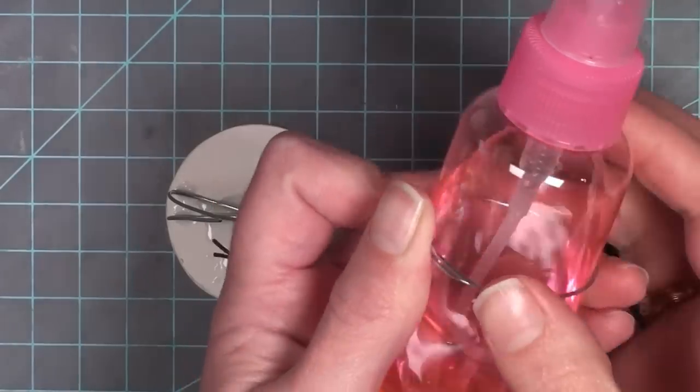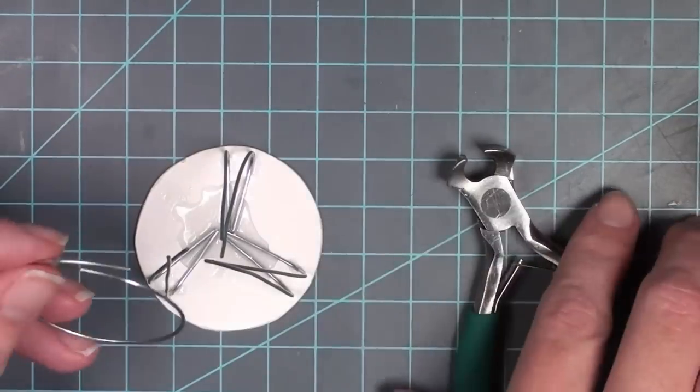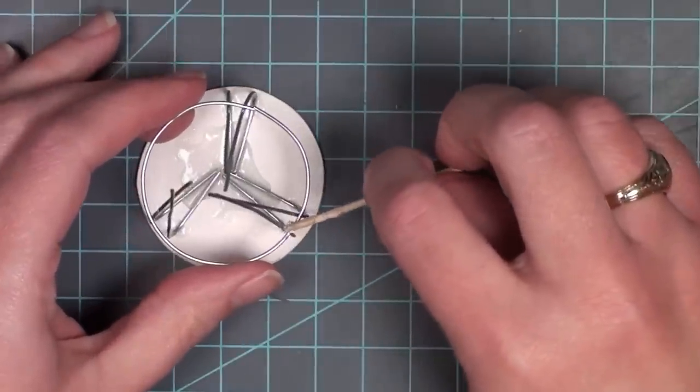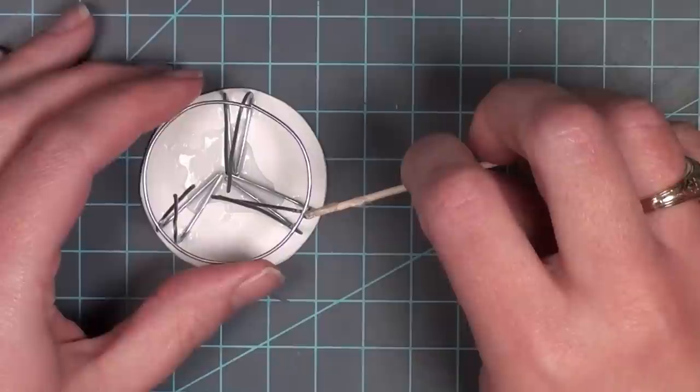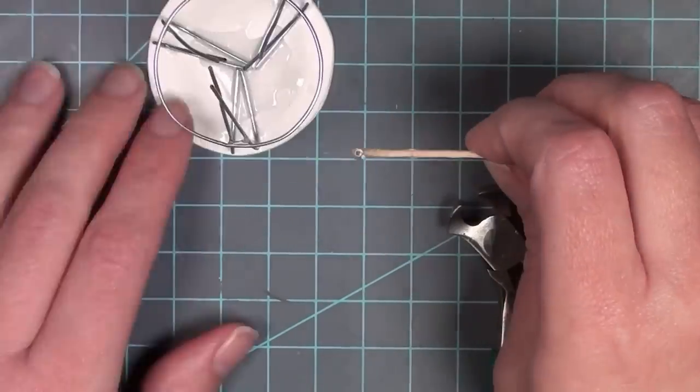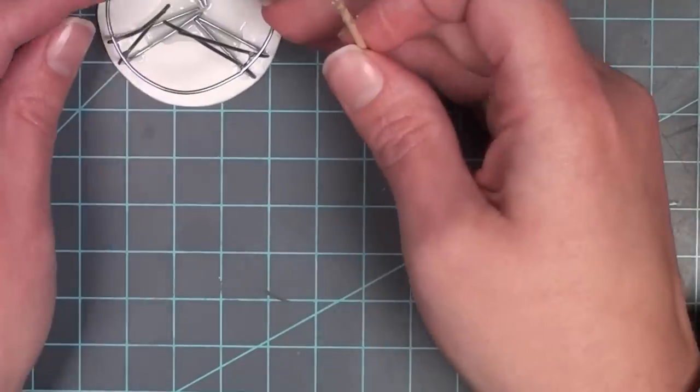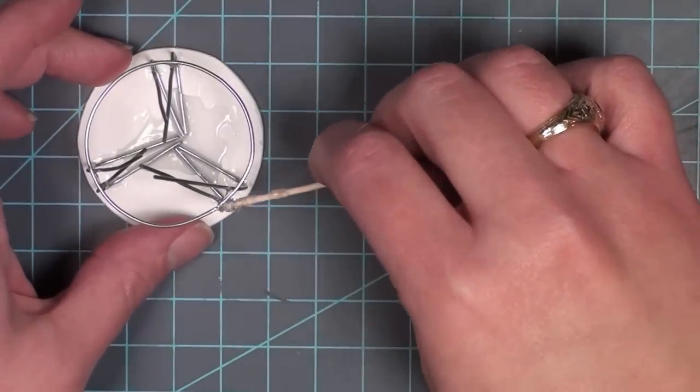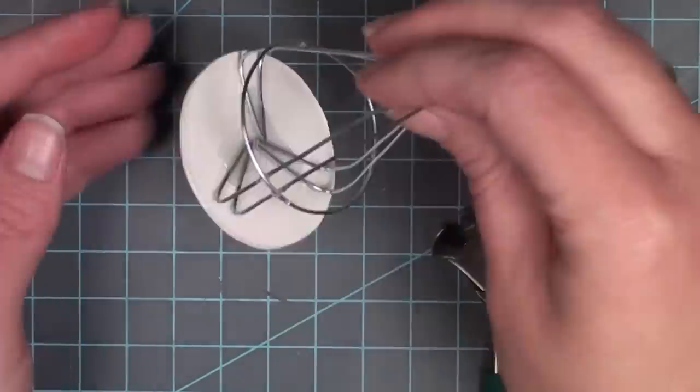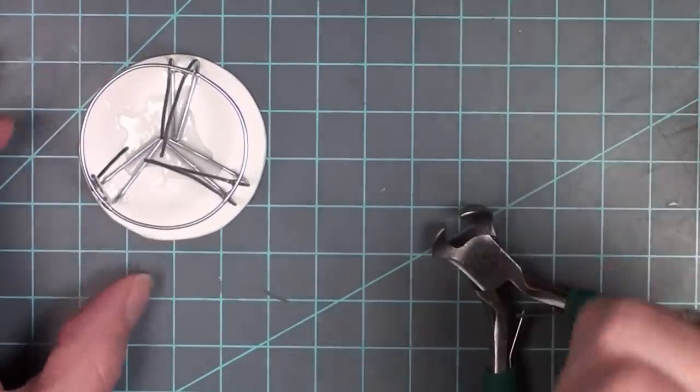Before we do any more shaping to the table legs, we need to add the metal piece that is kind of the mid bar that holds them all together. So I found a larger round bottle and I took the same wire and wrapped it around the bottle to make a circle, and then I'm just going to end up trimming it down so that the pieces match exactly. Then I slipped it over the top, or it's actually the bottom, of the table legs and made sure that it looked even once I looked at it from the side. Anywhere that this round piece hits the table legs I'm adding some E6000, and then also wherever the round piece matches with itself to make a complete circle I'm adding some E6000 there so that round piece will not come apart. So there you go, you can see it from the side. It's kind of a mid piece, and anywhere the wires touch I'm making sure that there is glue.